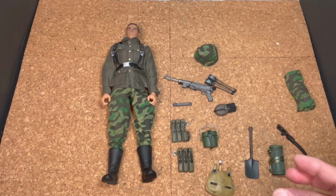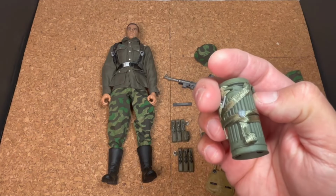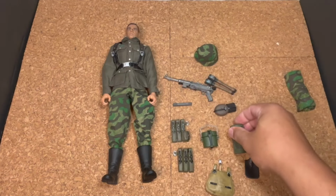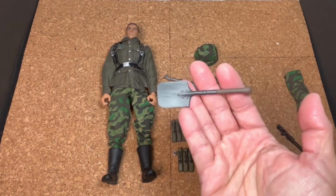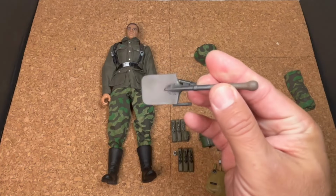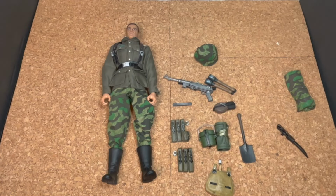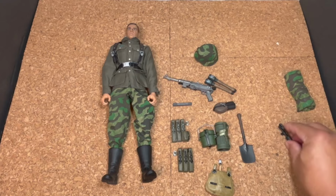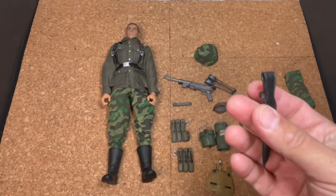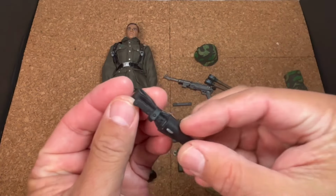He's got his gas mask canister right here, got a nice little strap that goes with it. Then he's got the entrenching tool. Look at the detail on that. He's got the K98 bayonet with the scabbard right here. Here's the K98 bayonet with the scabbard. It's right there.